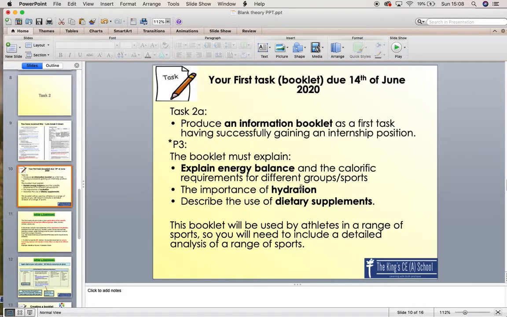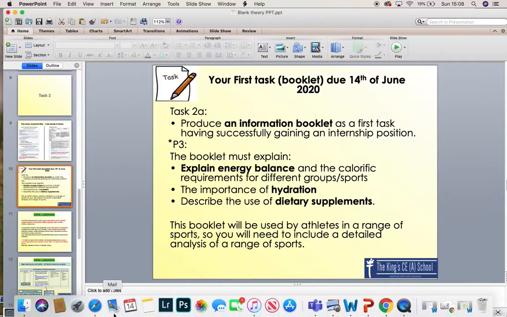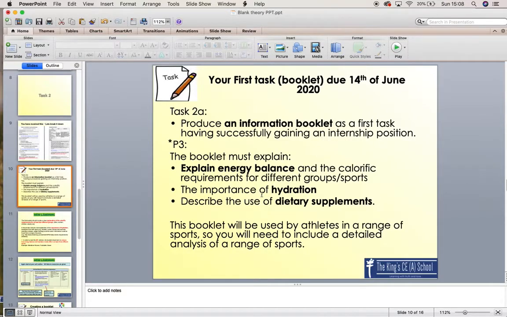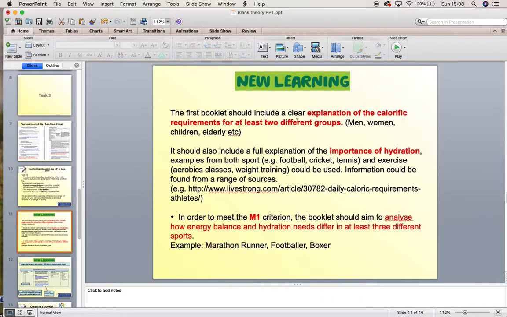Okay, the importance of hydration. That bit wasn't there, so let's go down. There we go. Understand the importance of hydration. This is what you should be talking about, or recommending, or advising. Not all of it, not every single bit, but as long as you're realizing and understanding and appreciating what is important, they will be the points that you'll get your marks on. Okay, so that's really going over it.